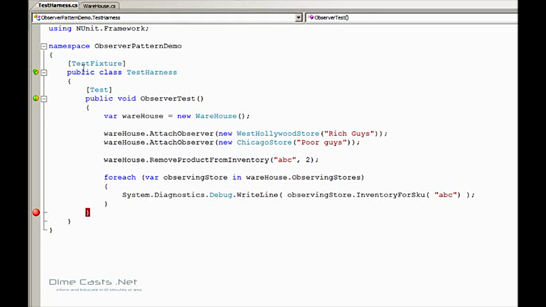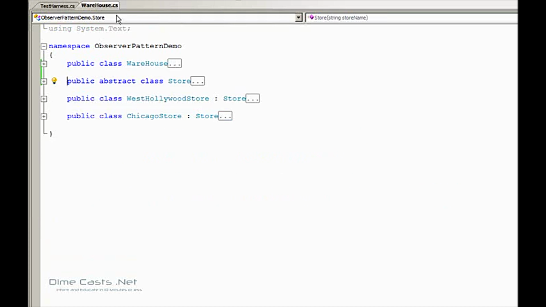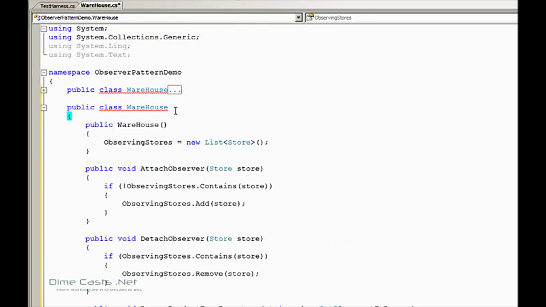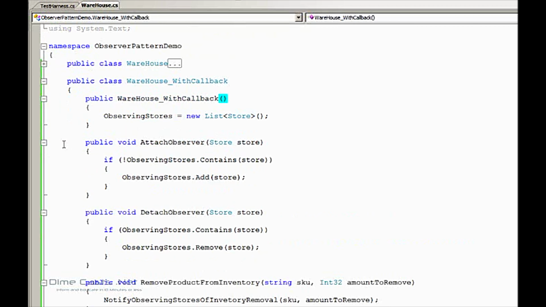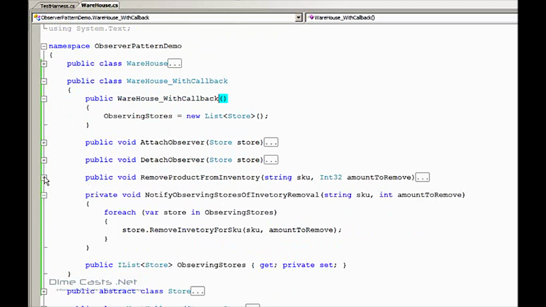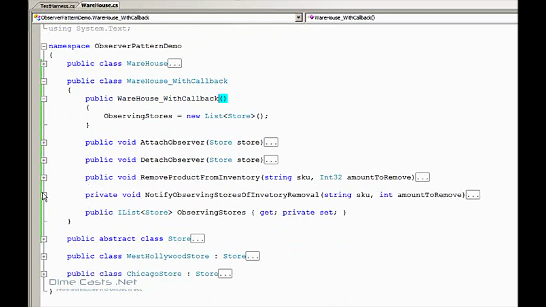So let's take a look at our warehouse class here. I'm going to copy and paste our original warehouse class, and I'm going to call this with callback. Now we have this new warehouse with callback class, and we need to change it a little bit. What we actually want to do is use the action feature that's part of .NET.